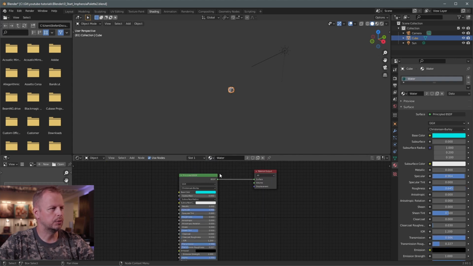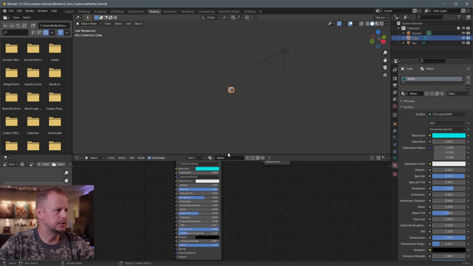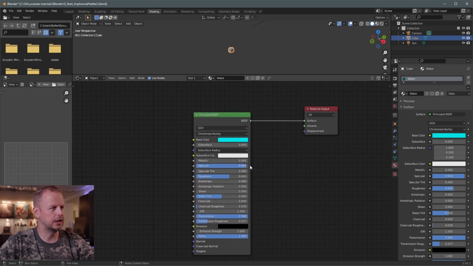And I've created a water material here. It's got a base color of like a cyan color. I've got these settings. I'll be able to zoom in maybe so you can see these. So it's got a lot of specularity.